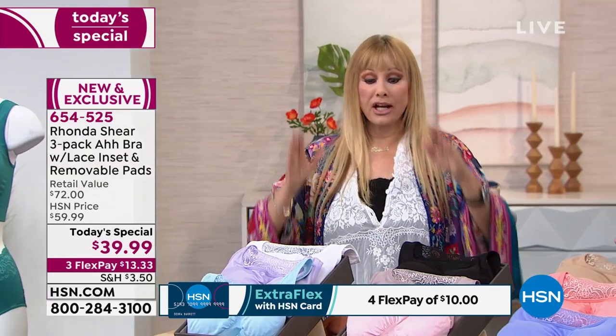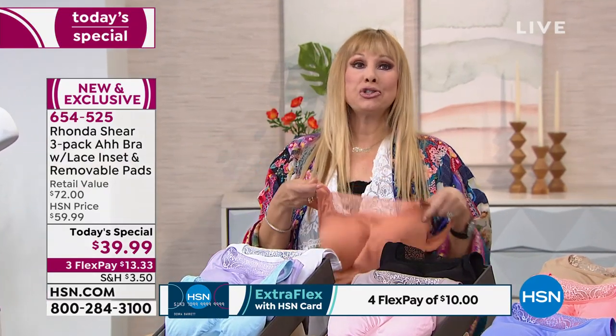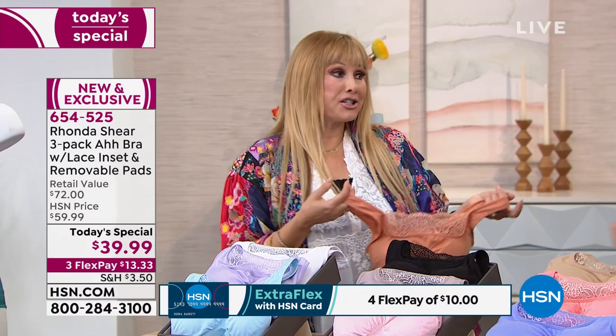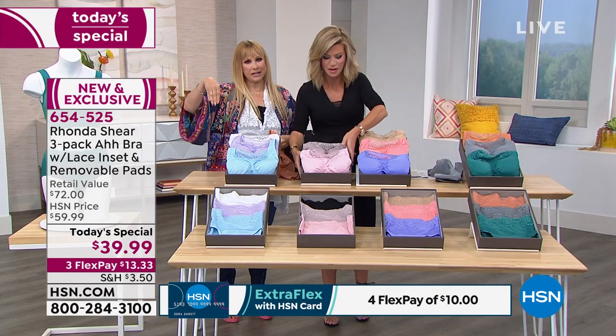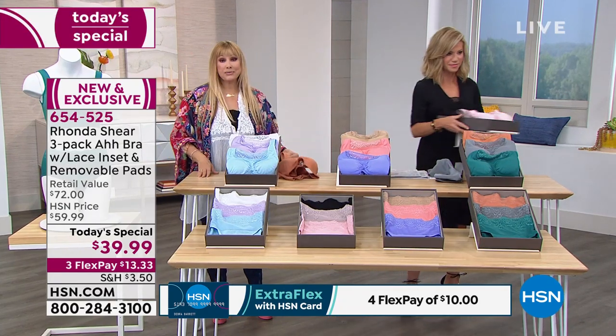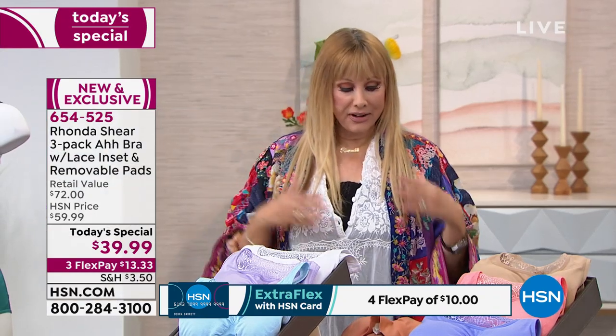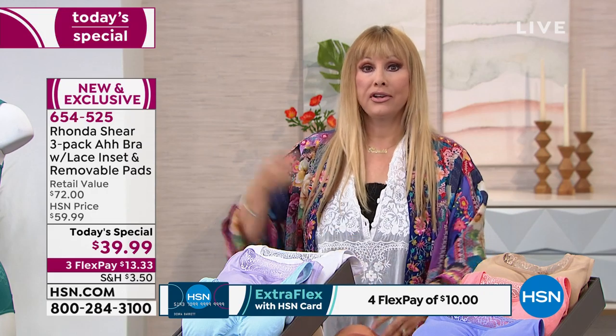I'm telling you, I bought a dress that has these colors in it. I knew it was too tight in the bust because it was open like a mile and a half. And I said, I know I have the right bra. I bought it, brought it home, put this color on with the dress I wore to the Kentucky Derby party. The dress was so cute with the big hat that matched, and this looked like it was part of my outfit. It totally did not look like a bra that was showing through.